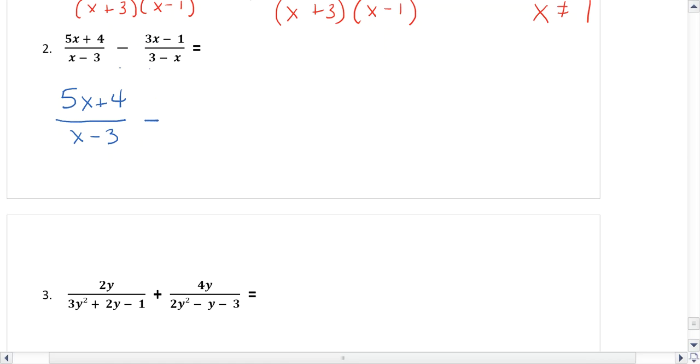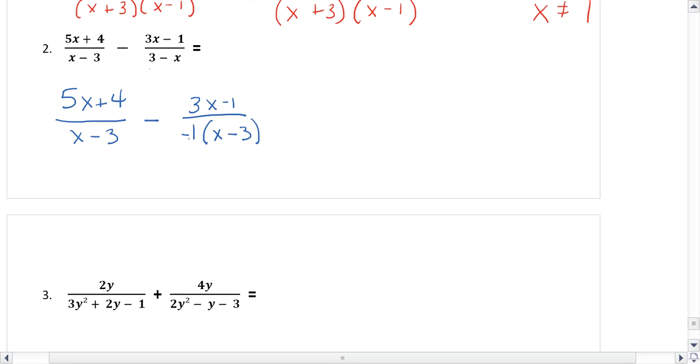So keeping this subtract sign, leaving that 3x minus 1, taking negative 1 out of the denominator would switch these around. It would make the x positive, so I could write that first. It would make the 3 negative. I can write that second. And now this looks nice. We almost have common denominators.